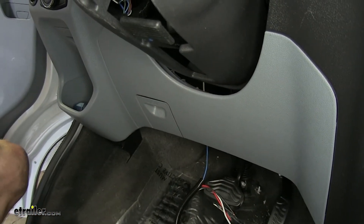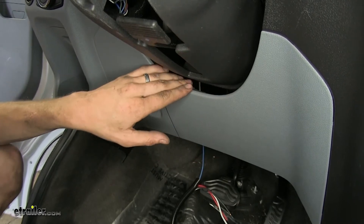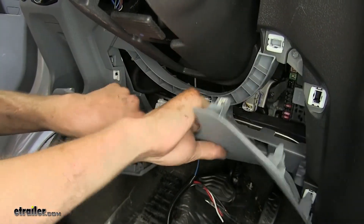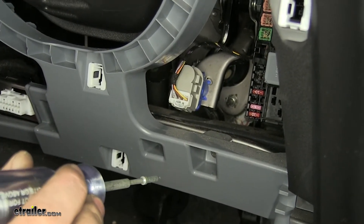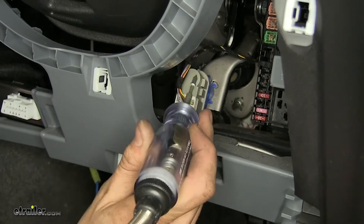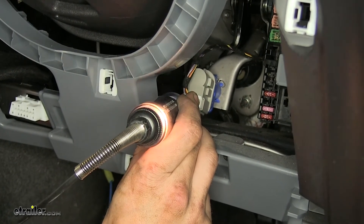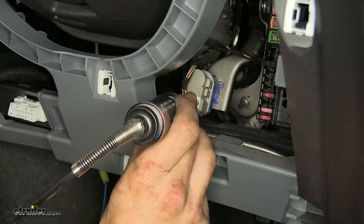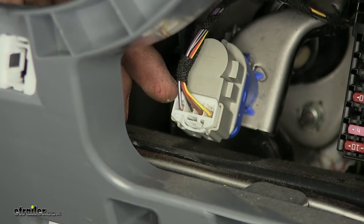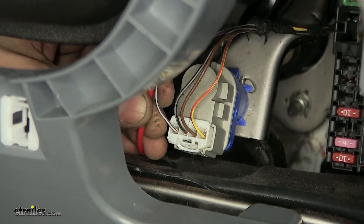In order to install our brake controller, we need to access our brake light switch. It's really easy to get to if we remove this panel that's below our steering column — just grab by the steering column and pull back. Now we need to test our brake light switch to figure out which wire has power going through it only when the brake pedal is depressed. That's the cold side of your switch. So we'll do what's called a back probe — that way we don't pierce any of the wires. We'll start with this purple and white wire, and as I press on the brake pedal, we can tell that is our cold side for our brake light switch. So it's this purple and white wire here, all the way off to the left, that we're going to make our connection with. Now we'll make a connection to the purple and white wire with the red wire of our brake controller harness.